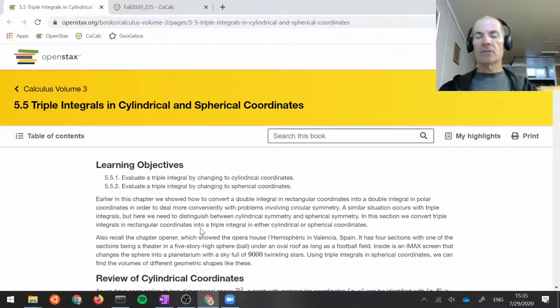There's a lot buried in those two statements. I want you to be able to describe volumes using cylindrical coordinates or spherical coordinates. I also want you to be able to decide which coordinate systems are best for a particular geometric situation. All of this, again, is a very skills-based section in a very skills-based chapter. All of this is going to require you to do a lot of problems and just kind of go with the flow and develop an intuition for these kinds of exercises.